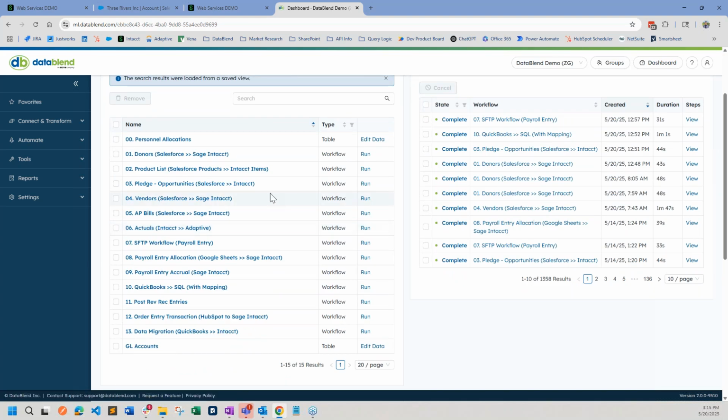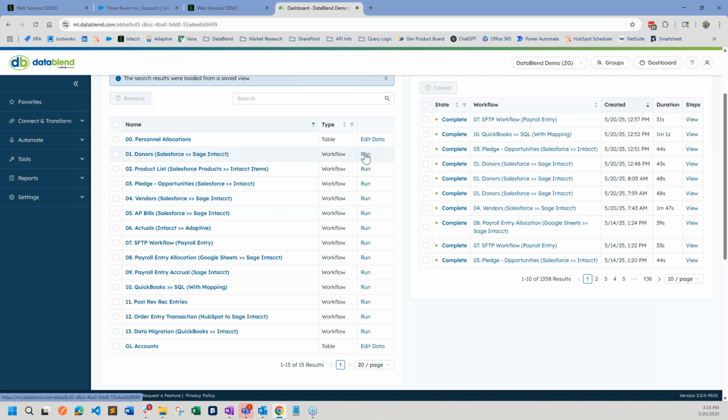They probably look similar to things that you might be doing on a monthly, quarterly, annual basis. You'd be doing allocations. You might be doing some RevRec, bringing in data from external sources, which might be databases or other cloud systems, your quote-to-cash process, your payroll entry, all of those things. You can see here just examples that exist in my demo instance. I'm not going to get through all of them, but a few that I want to highlight.